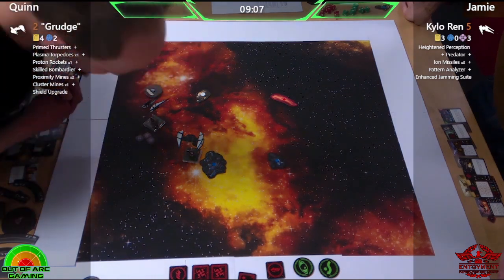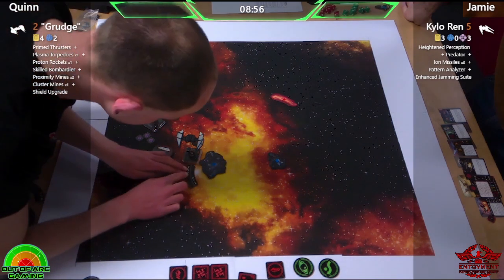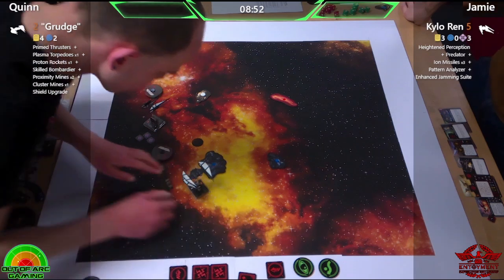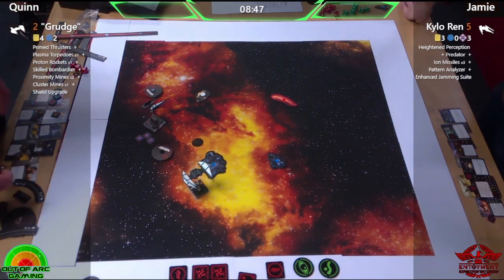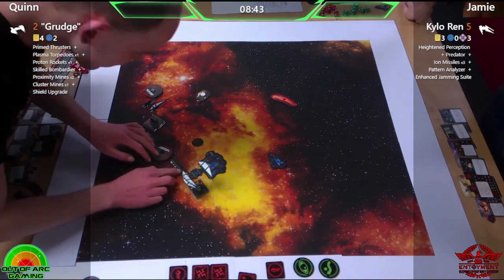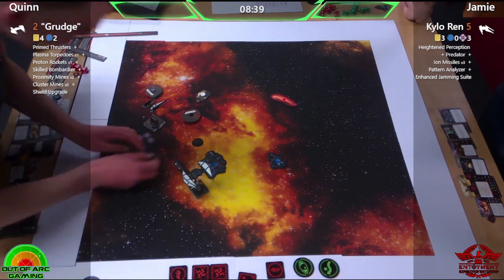Yeah, it would be more of just an additional obstacle, but it looks like he's doing at least a boost before any mines, if any. I'm hoping he does drop it. Yeah, there's something. Charge going down. Skilled bombardier to throw it out a little further. I think it's clusters. Yes.